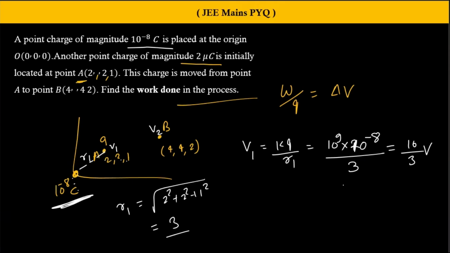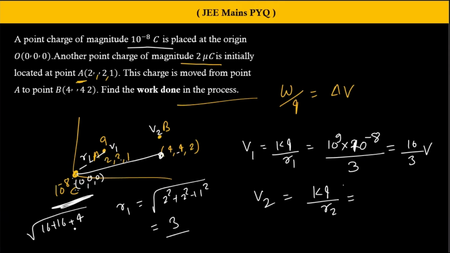आप V2 चेक कर लो यहाँ पे. तो V2 will be equal to kq by r2. Okay, and what will be r2? 4 minus 0, जैसे ये डिस्टेंस आप निकालोगे. डन है. तो 4 minus 0, 4 minus 0, बिकॉज 0 क्यों कह रही हूँ? बिकॉज ये 0,0,0 है जहाँ पे ये चार्ज रखा हुआ है, एंड 2 minus 0. So this is 4 का स्क्वायर प्लस 4 का स्क्वायर प्लस 2 का स्क्वायर. So this is your 32 plus 4, that is 36, and that is your 6. So this is nothing but k is 10 to the power 9, this is 10 to the power -8, and this is 6. So this is 10 by 6.